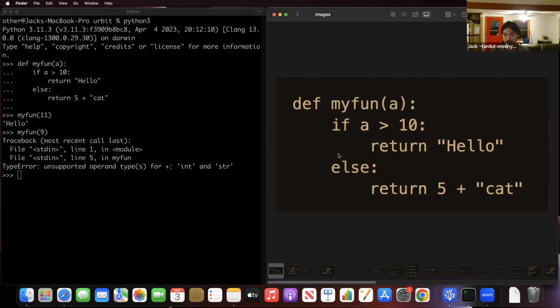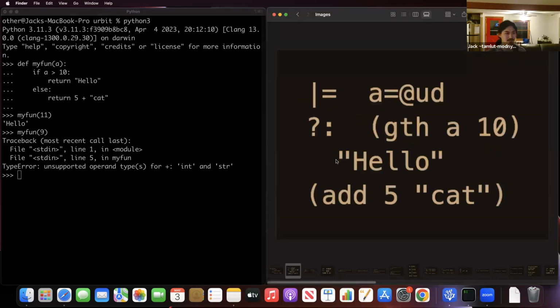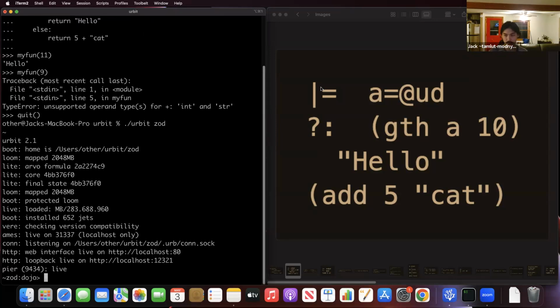And as you know, Hoon is different. This is kind of the corresponding gate you might have if you're trying to do this thing. And if you try to type this in, like, okay, let's get out of Python world and back to Hoon world.